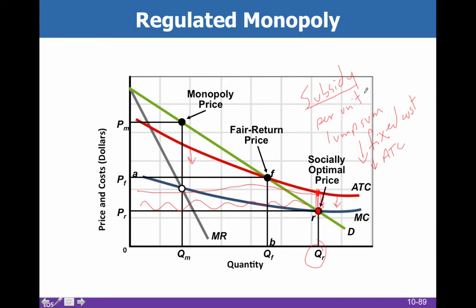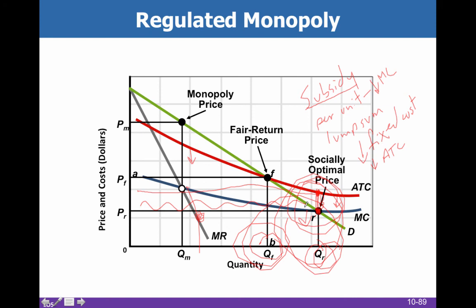Now, if we want to change marginal cost, then this per unit subsidy is going to decrease marginal cost. So whether we're talking about taxes or subsidies, remember subsidies are just negative taxes. If for some reason you want to change marginal cost, meaning you want to dictate a change in quantity, right? All these quantities are going to change when you move marginal cost. If marginal cost goes down, then you're going to have a different intersection with marginal revenue, and then quantity is going to go up. Okay?